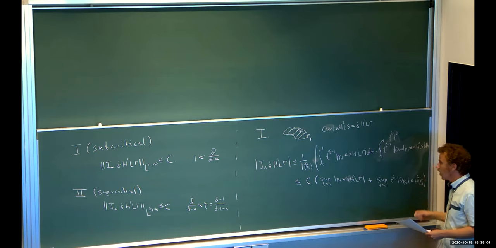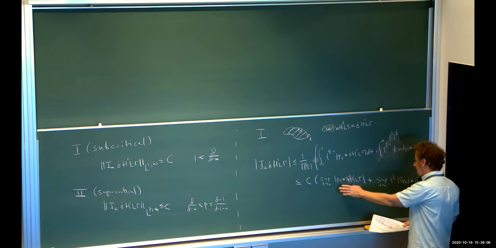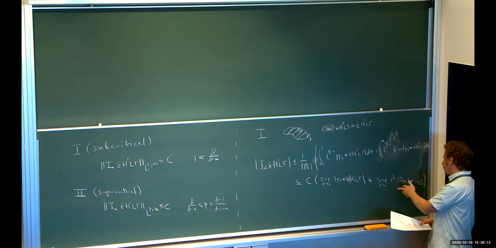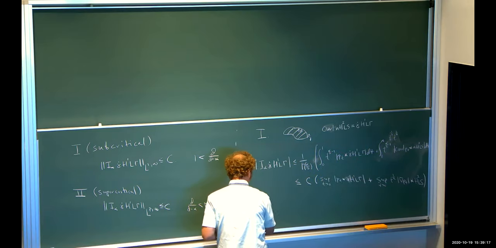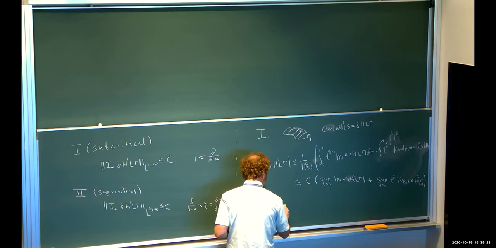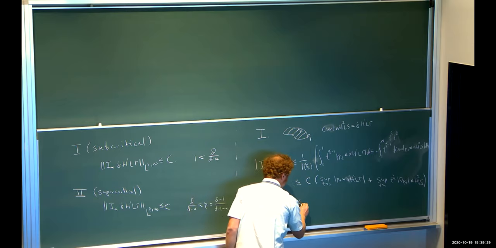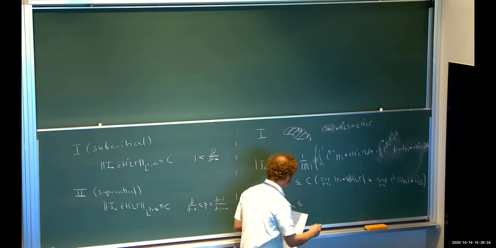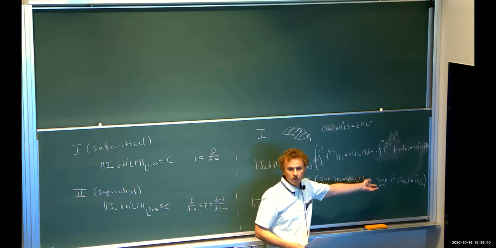So you get this pointwise inequality that the Riesz potential of a loop can be controlled by this maximal function acting on the loop plus this maximal function acting on the surface. And now you see that if you make an estimate of this left-hand side, so this is pointwise, when you put it into the weak L1 space, the fact that you have this pointwise estimate means up to a new constant, you can bound it by the weak L1 norm of this plus the weak L1 norm of that.